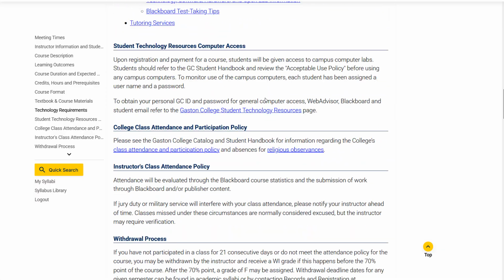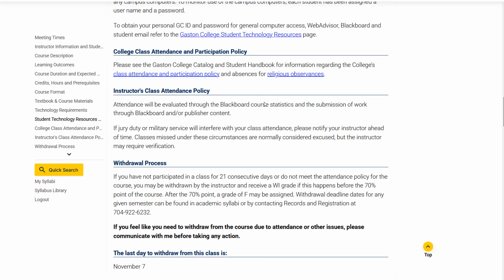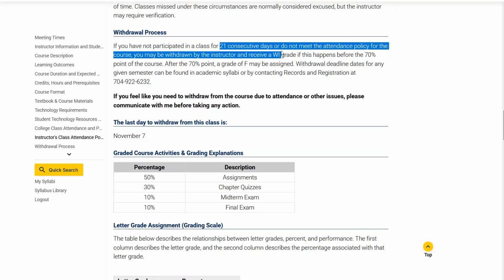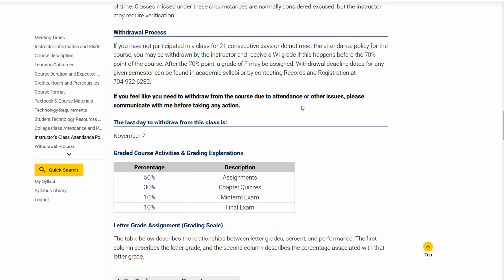More information on the book that's redundant from what we just saw in Blackboard. One of the big things about attendance is just measured by you logging in and doing work in Blackboard. Now, sometimes things happen and you have to do something late or whatever. The biggest thing is that you don't go more than 21 consecutive days without submitting some type of work in Blackboard, because the campus rule on that is that I have to withdraw you. I really don't want that to happen.